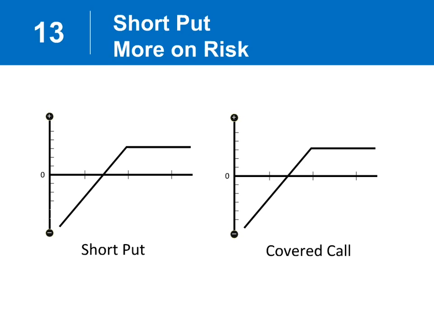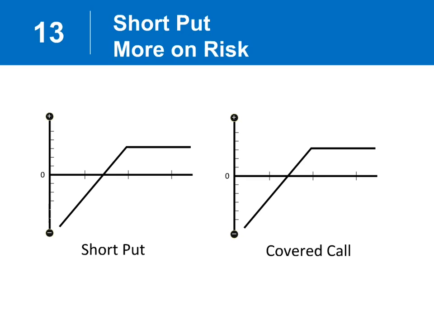So what have we done? Let's go back to our $50 strike. Say we're long the stock at 50, and we've sold the 50 call, the obligation to sell the stock, for $2.50. So just like on the put side, where we sold the put for $2.50, our maximum profit on the put side would be the $2.50, and our break even would be that strike less the premium taken in, or $47.50.